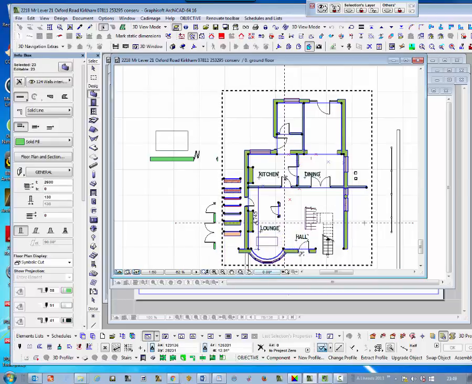But what we can do now is that we can actually make all these the correct height, and we do that by going over to this bar here. You see where it says height, 2520 was the correct height. Now that's changed the height of all those walls to 2520.